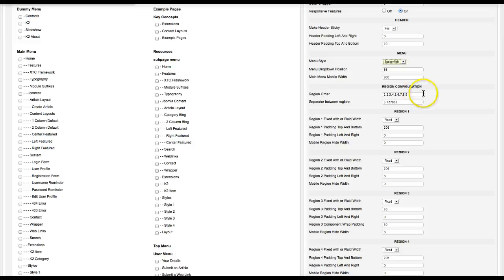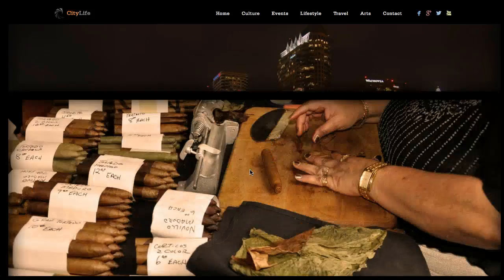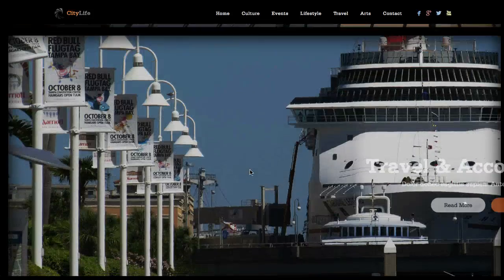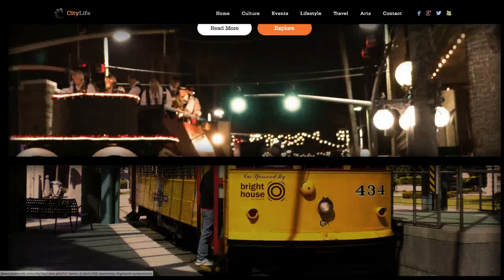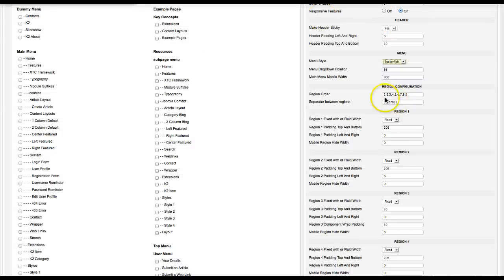And this is the region order. Like I said in the first video, and I've shown you that everything's cut into regions, so you can basically swap this order out, and you could say, okay, I want to have region 9, which is the ACY mailing module here. You want to have this at the top, so then you would just change your order here. So it's very diverse what you can do with this.